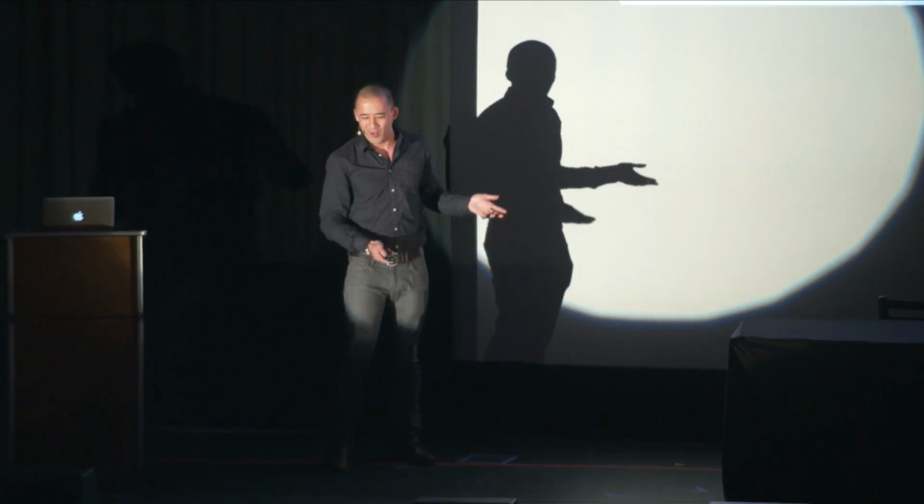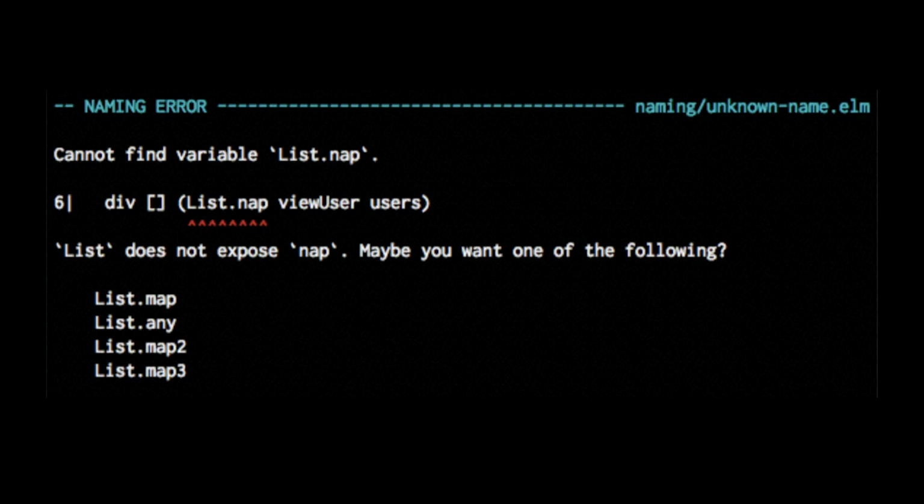I wanted to give a shout out to Elm's errors, and I was going to talk about that, but I haven't. And it's awesome though, because this is not rocket science, to make errors like this. If you're making a compiler or some other tool, you just have to think about how things might go wrong, and then spend a couple minutes being an empathetic human being and saying, how can we help this person use this thing better?